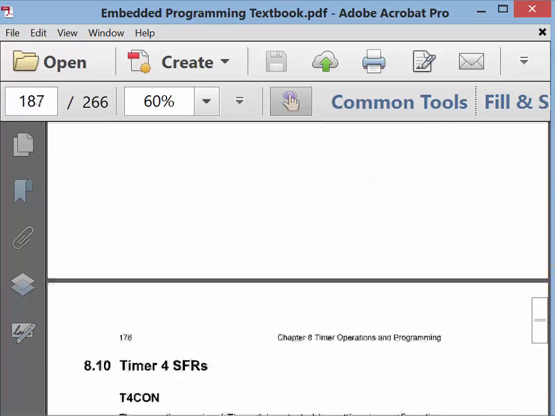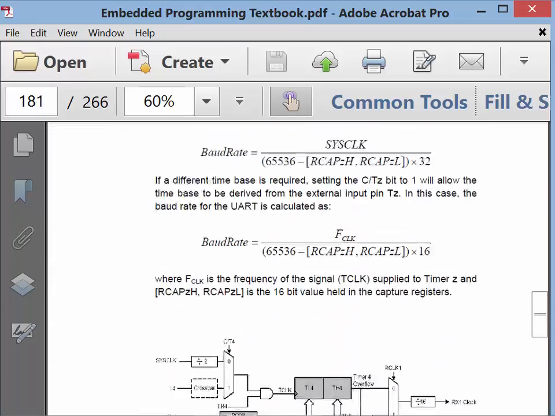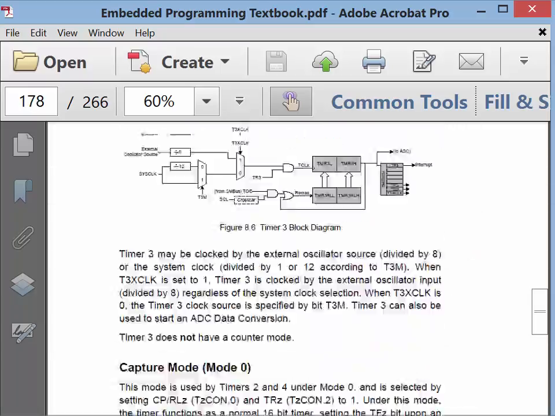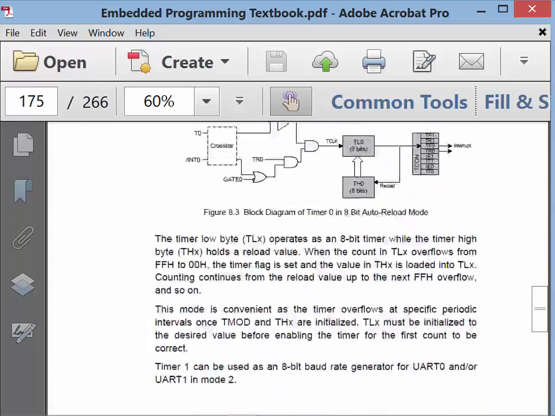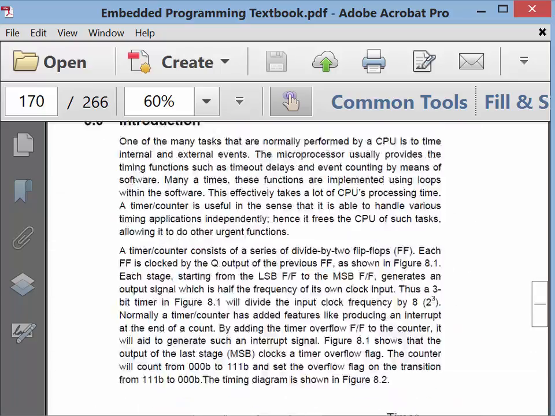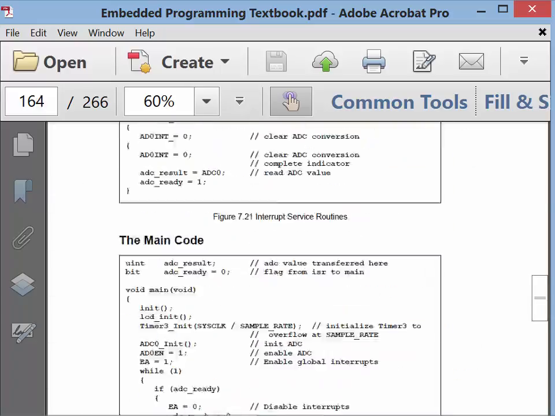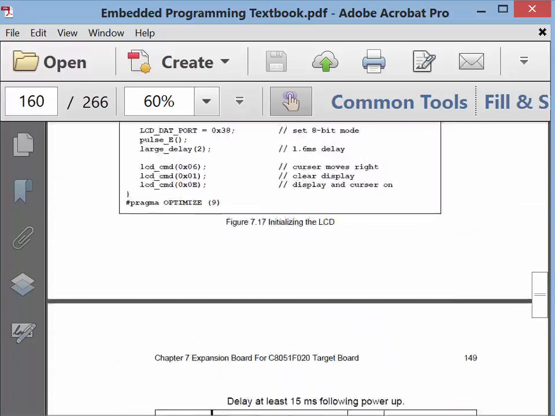I want to talk a little bit, before the ADC, as soon as I find where I'm going here. I'm just going to use this book as a talking point. I'm jumping back to chapter 6.